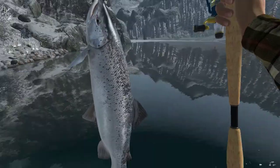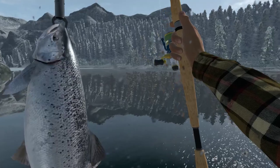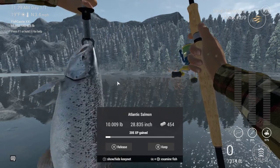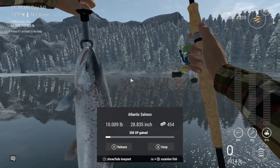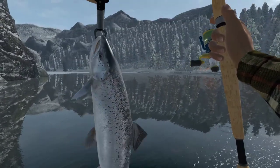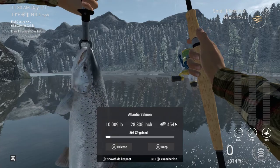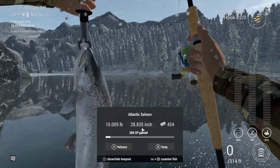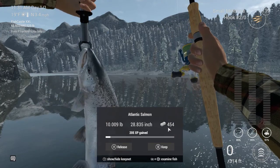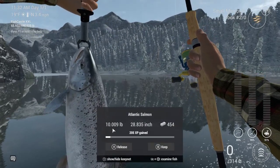Okay, well, considering that epic fight that we had then, I think that is a good fish to end the video on. And as you can see, where I was casting, anywhere around that area, see that fish where it's jumping, it's around 140 feet out, 60 inches deep, to a hook, small minnows, and you're going to catch these near enough all day long there. These Atlantic salmon. Yeah, good for XP, level you up quick. Reasonable for cash. 10,454. So for 100 a fish, you got 4,500 of money. That's basically it. 4,500 of money per 100.